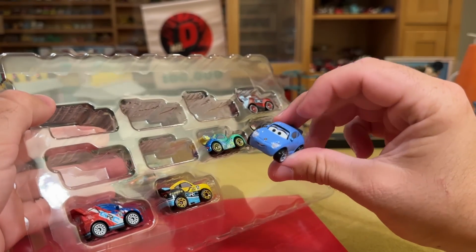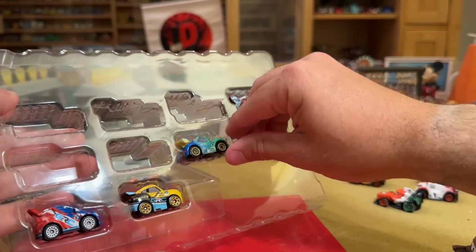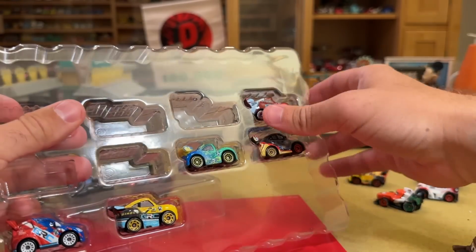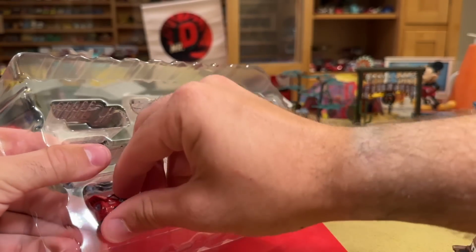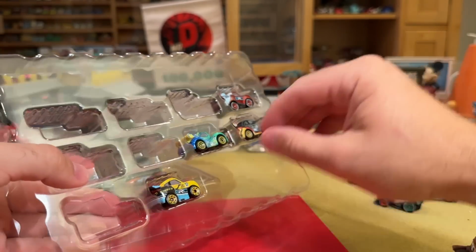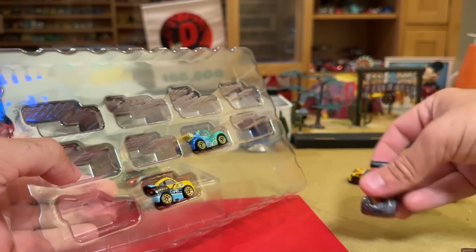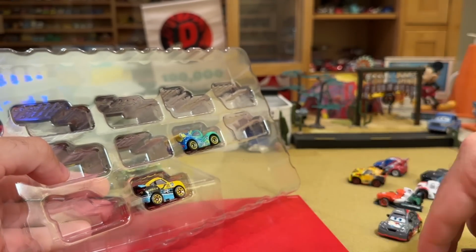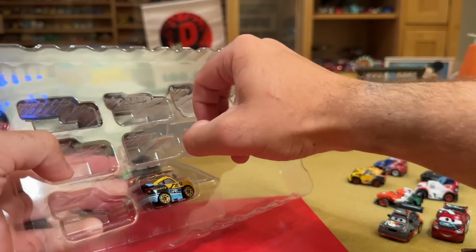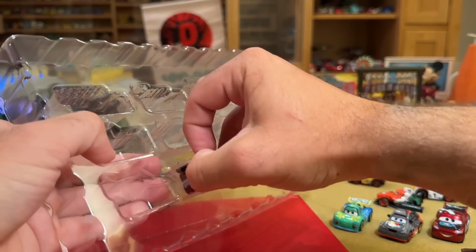No idea why they include Sally in this pack. Makes no sense. Either make her GRC, which also wouldn't make much sense, or put Mater in or something. Or, you know what would have really just disturbed the fans, and honestly would have been painful? Here you have Raoul. If they did like a GRC. Oh my goodness, I did not mean to do that. So you got Max Schnell and the Metallic McQueen, who just forcefully came out. Hopefully they're okay. But what they should have done is include a GRC Nigel, Jeff, Lewis, or Rip Clutchgoneski.